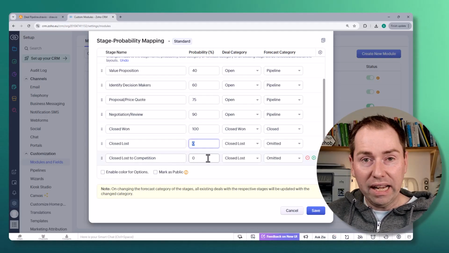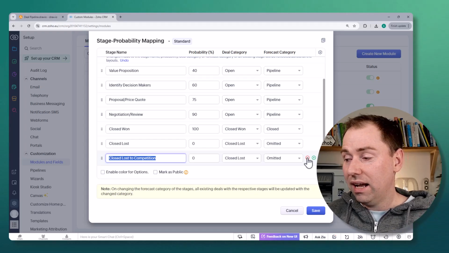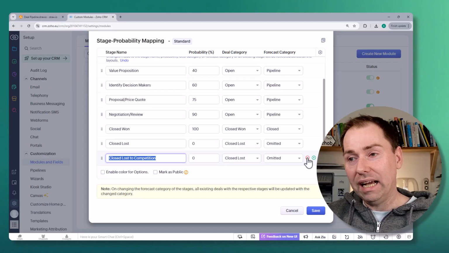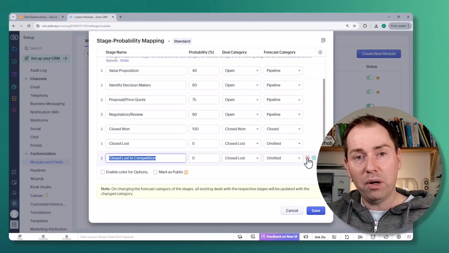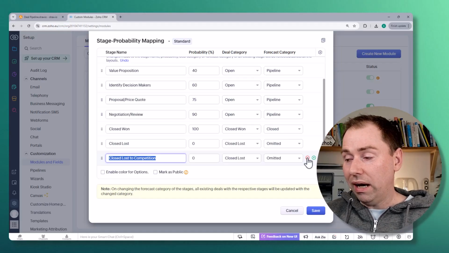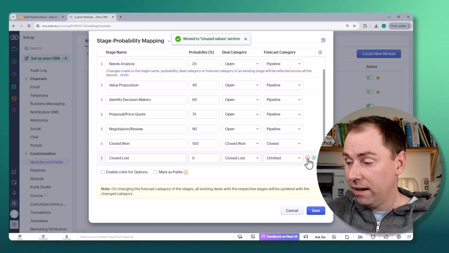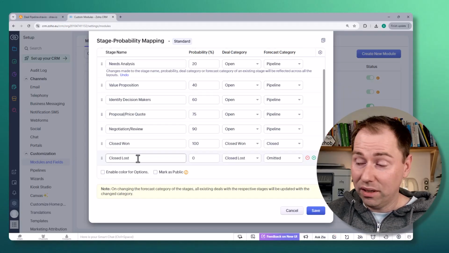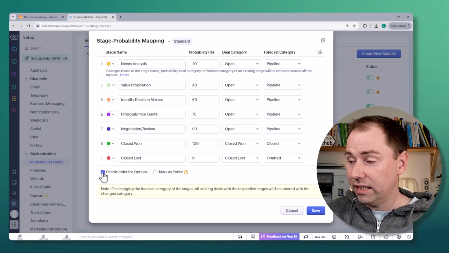In this example, and generally out of the box with Zoho, you have closed and lost to competition. To be honest with you, you can just remove this, because when you say that a deal has been closed and lost, you get a pop-up and it asks you what the reason for the loss was. It's a drop-down list, so you do need to customize the different categories, but there's not really any point having this in here, so I'm just going to remove it now. Because when you click closed lost, it will ask you why you lost it, and in that case, you can say that it was lost to competition. There's an option here to color code this as well, if you like to do that.